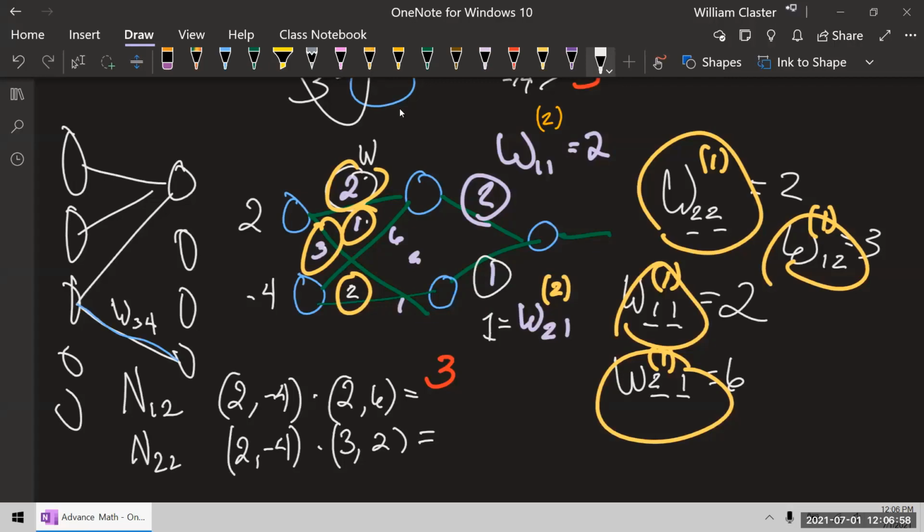Okay, so anyway, we'll use this notation. This means the layer. Layer 1, layer 2. If we had more layers, we would do that. All right, so that is how we calculate neural networks. So we know how to do it now.